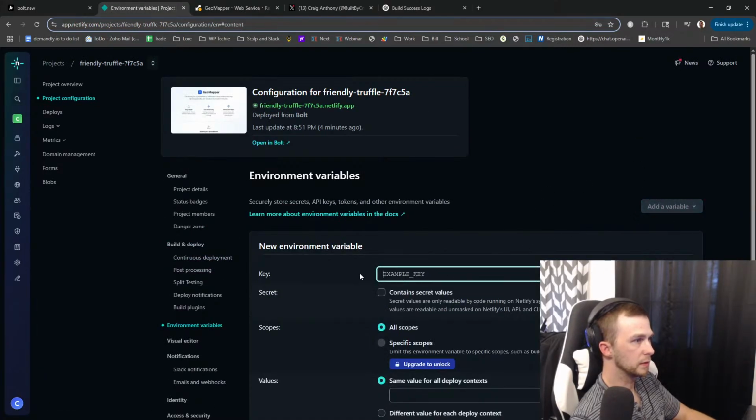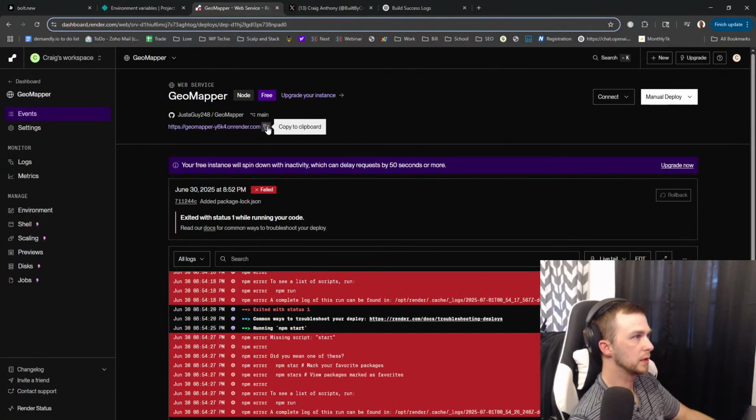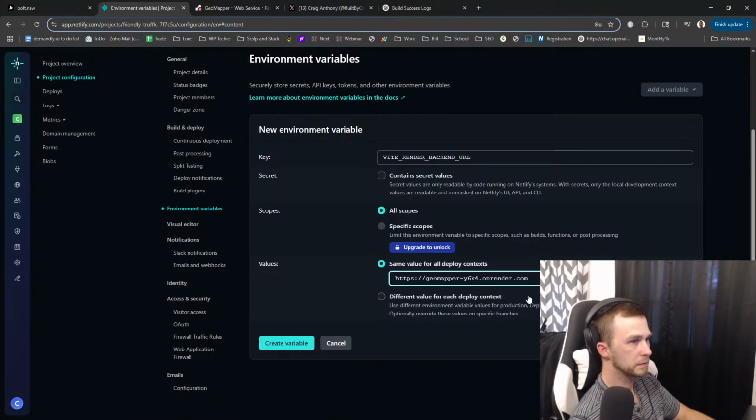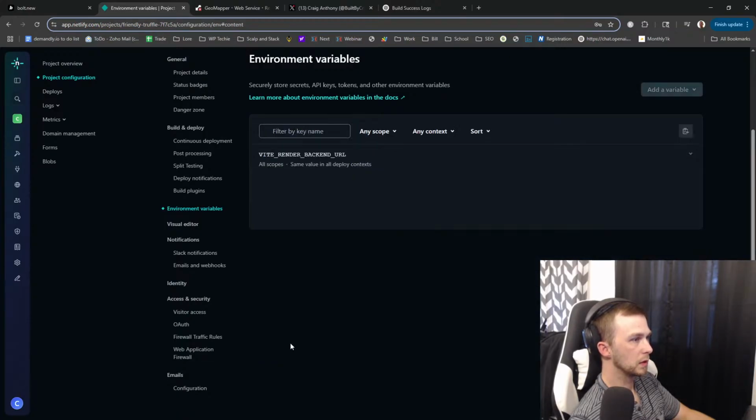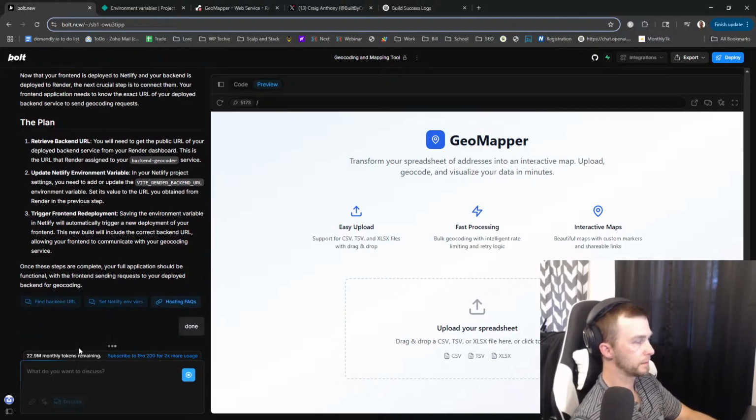Add a single variable. And we want this. All scopes. The value of the back end is here. So it's done.